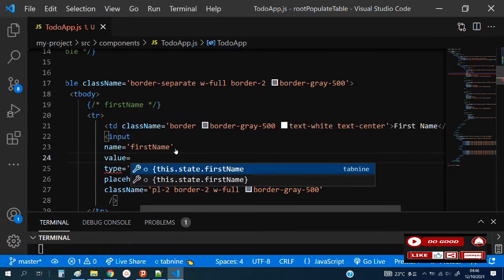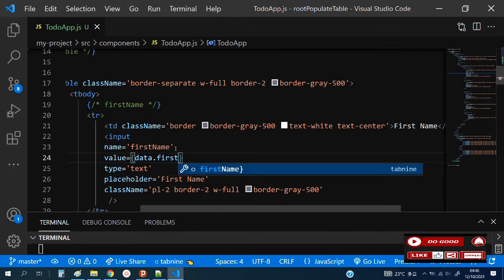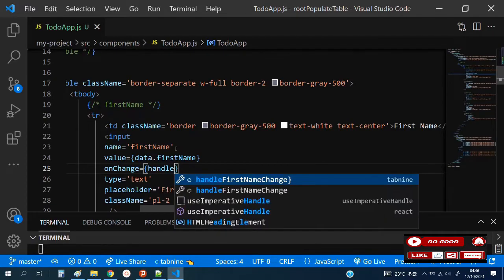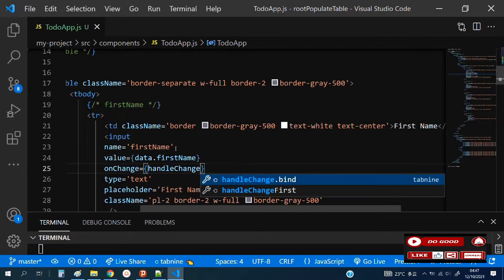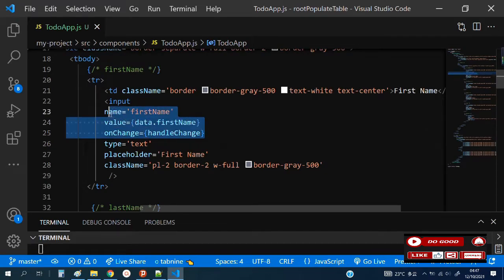Let's call it data.firstName. We're going to create the state for data. Okay. So let's make the next one, which is the onChange. Let's say handleChange.